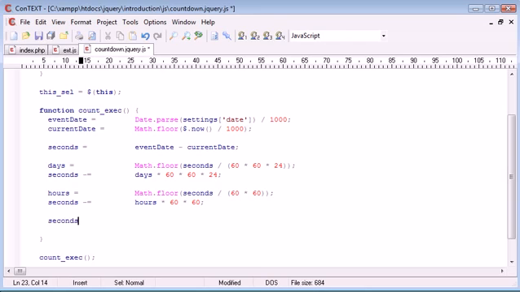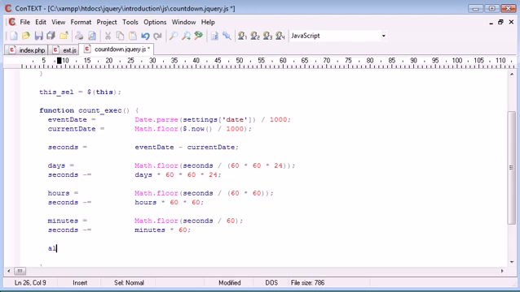And then we need to work out the, sorry, not the seconds, we've already have that, the minutes. And the minutes is equal to math.floor seconds divided by 60, because we're just doing divided by 60 for the minutes. And again, we're using seconds, which has been updated after our hours has been calculated. And we need to do this again. So let's say seconds minus equals minutes times 60. So now we've retrieved the last value of seconds, which we can use.